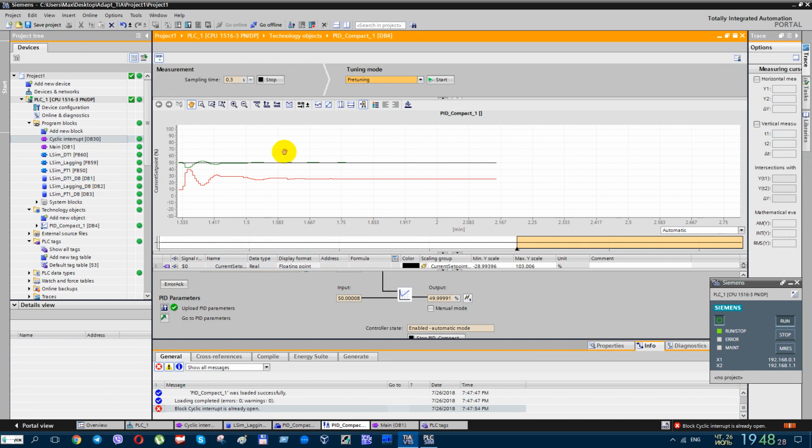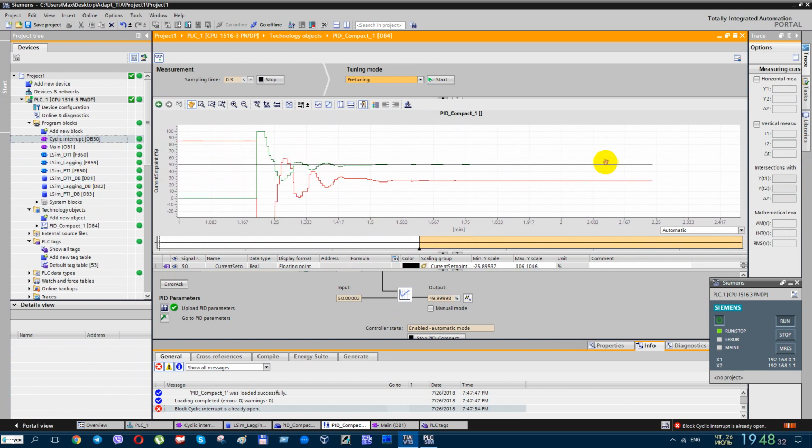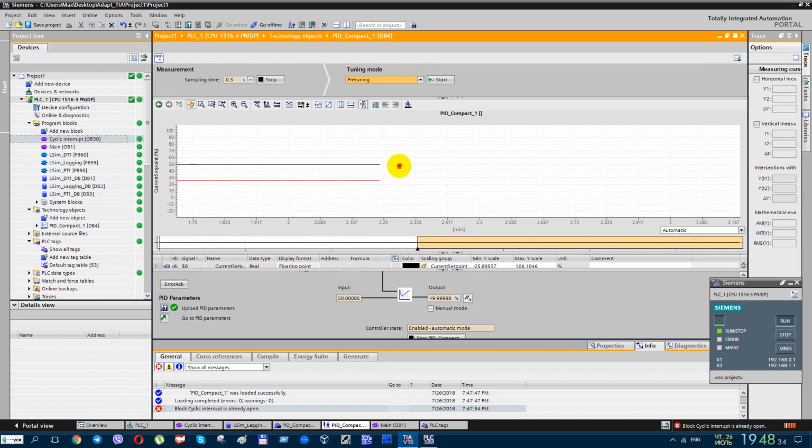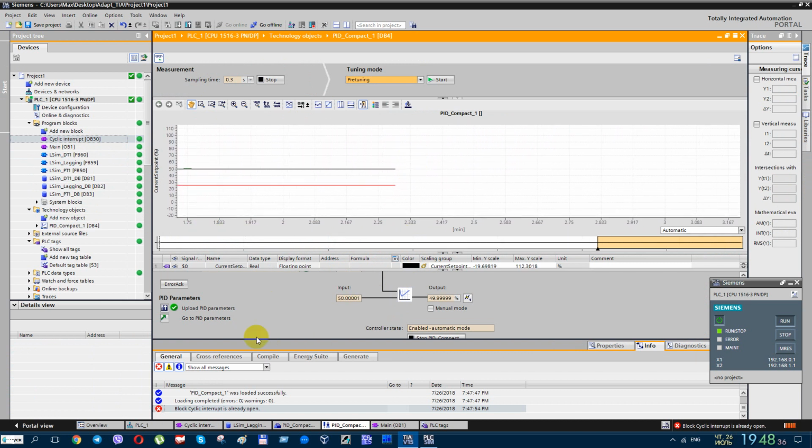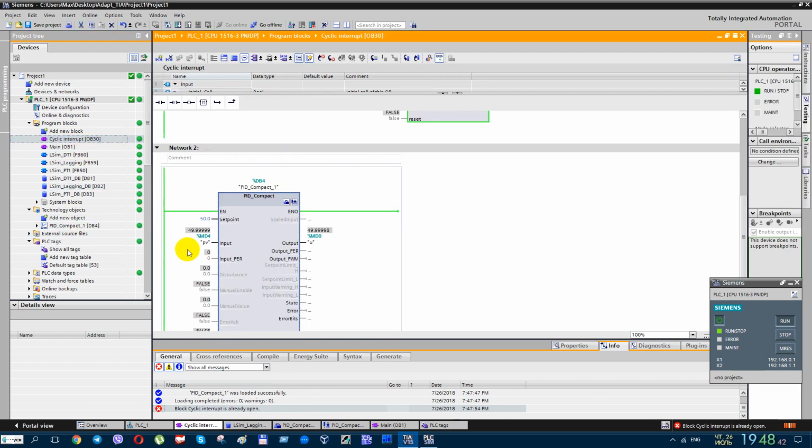So it's very interactive settings for this PID compact controller, because you can see the trends in its menu. So let's say we change the set point.